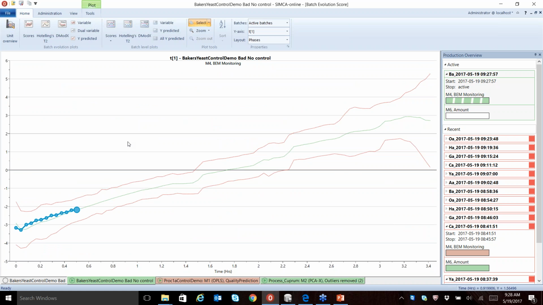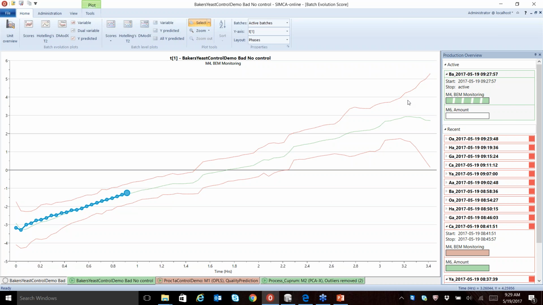And so this basically shows you for this process, for a batch process, the evolution of the batch from the beginning to the end. And the red and green limits that you're seeing here are coming from the USP file, the Simca model file that you built that characterized your process, that was already ready, and uploaded into Simca Online.